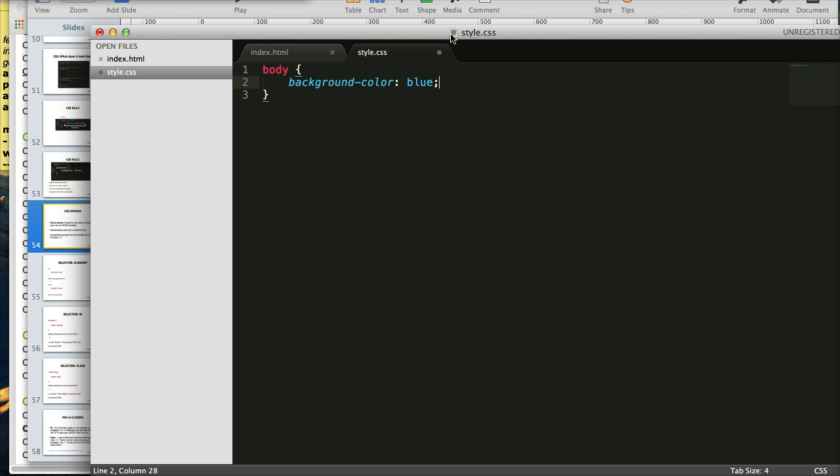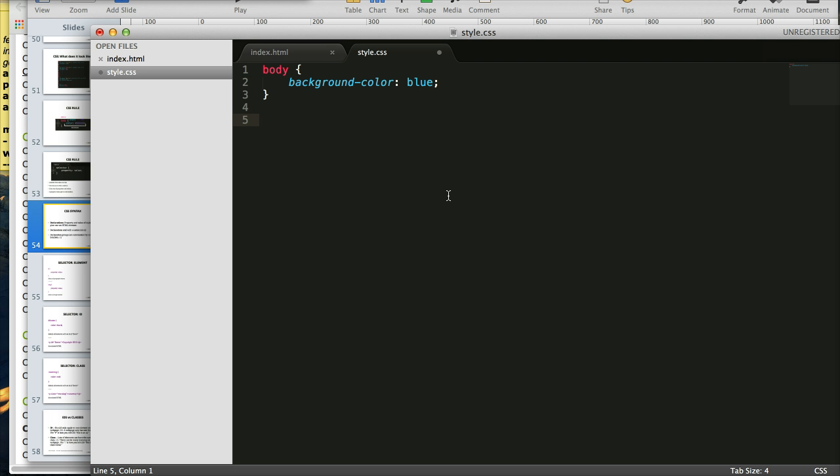Okay? And notice that the way this is set up, after the selector, there is an open bracket, and then after the property background color, you put a colon, and then at the end of blue, the value, you put a semicolon. And that's how all CSS is written, with the open brackets, the indentation, the colon, and then the semicolon at the end. So let's do another one.